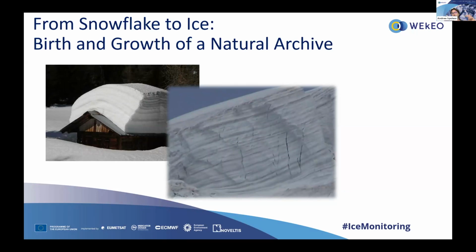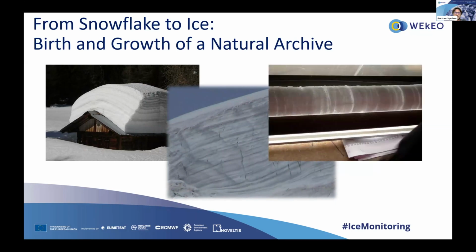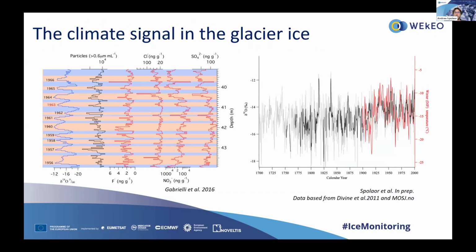At the end, this snow that has become more and more compact becomes ice, and we drill the ice and collect this ice core archive, where the information of past atmospheric conditions is stored. So we use this archive to study the climate impact on the signal that is preserved within this ice. And just to give an example, the left panel shows a potential signal that we are able to find in an ice core archive.